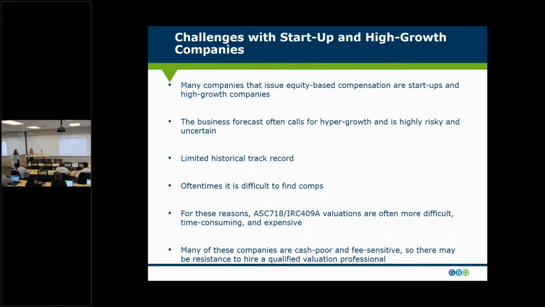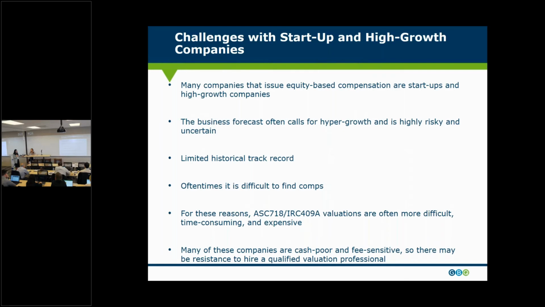If you're doing a revenue multiple, and your revenue is going from 10 million to 60 million to 120 million, or maybe you're pre-revenue, what do you apply your revenue multiple to? These are harder to value companies. Limited track record, often difficult to find comps. Unfortunately, these companies are often cash strapped, but they're also the more time-consuming, difficult, expensive ones to value.